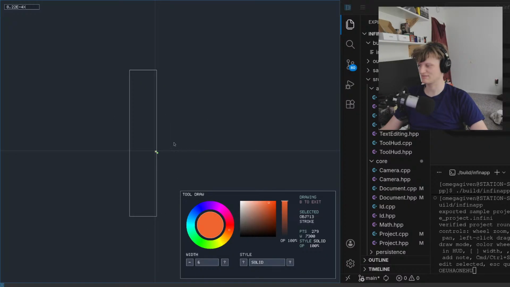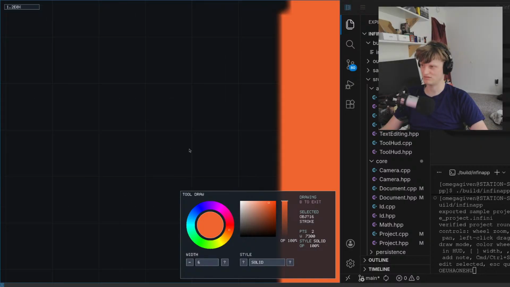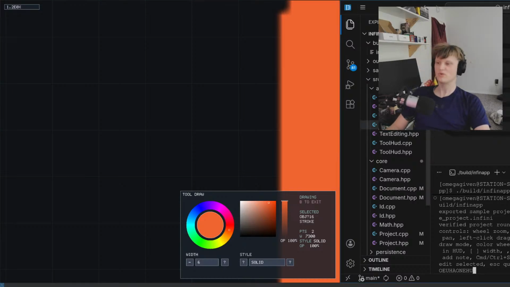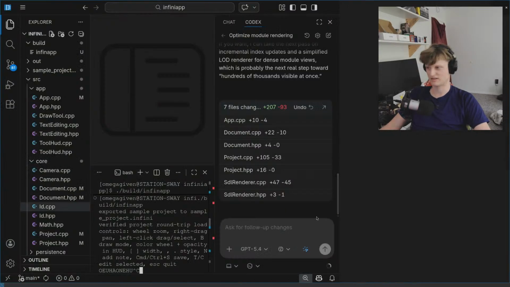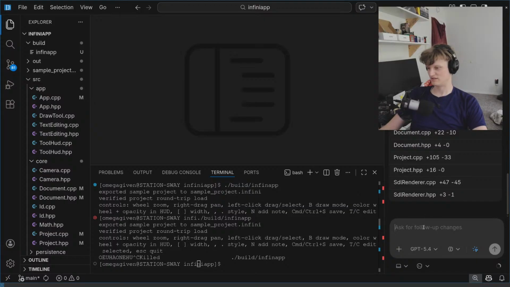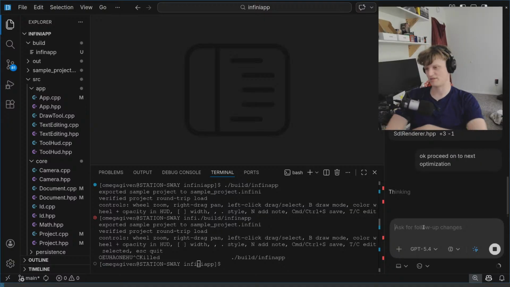Okay, oh gosh. Also, it's single operating, whatever you call it, frame. Okay, it's doing some weird funky stuff. I need to almost kill it via command line really quick. All right, kill it. All right. Okay. Yeah, it's still on to next optimization. All right, I'm just gonna let it proceed on.